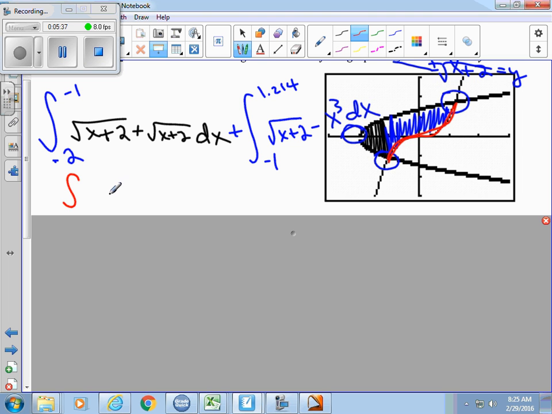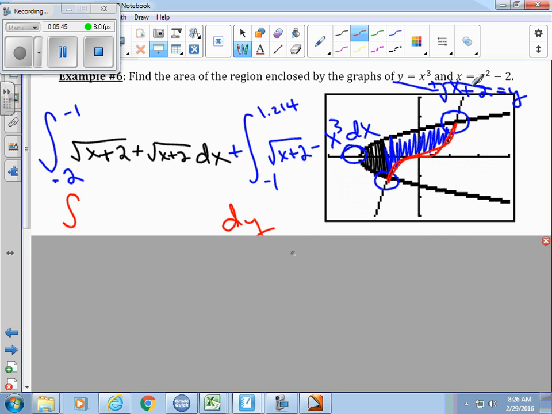The cubic, because if I'm going to turn my head, I have to do dy, right? So instead of x cubed, I have the cube root of y. Would you agree that's always the top minus the bottom? This one's already solved for y, isn't it? Y squared minus 2. So if you turn your head, you're always going to do dy. Yep. But if you turn your head, we're not supposed to. Well, it's always up to you. It always works. Yeah, it won't always be easier. It will always work.